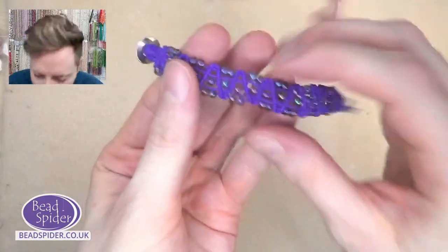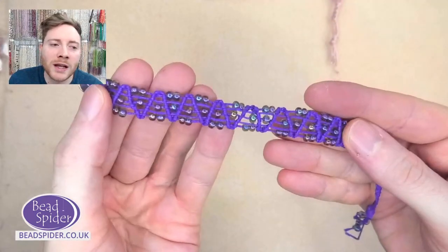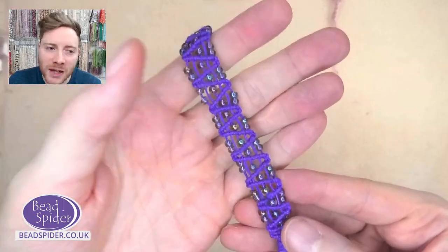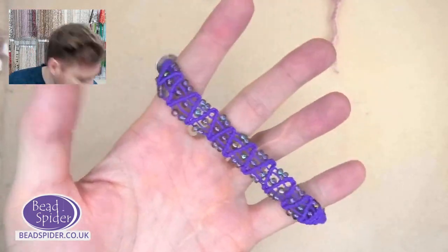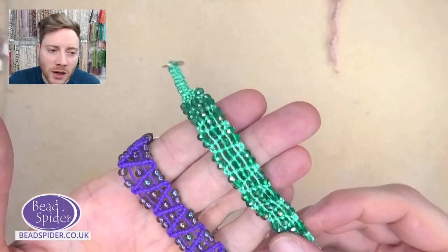You can use larger ones. You can have big spaces between. It's a really fun design to try and experiment with. So I know we just show you the basics in that video, but you can also keep it really wavy and soft if you want to have lots of space. Or if you want them nice and tight to each other, you can have them nice and tight. Use whatever beads that you want.